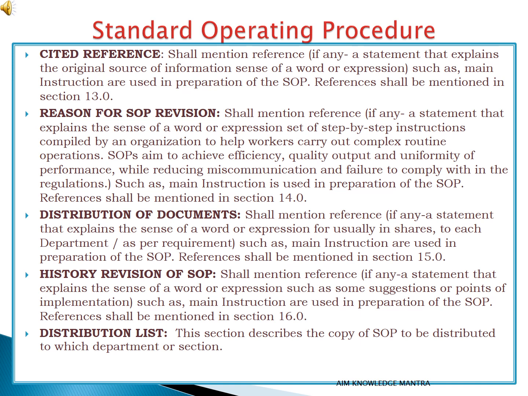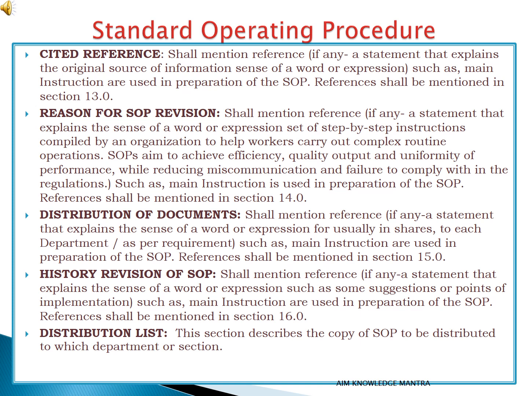Distribution of documents. Shall mention reference, if any, a statement that explains the sense of a word or expression, usually in shares, to each department as per requirement, such as main instructions used in preparation of the SOP. References shall be mentioned in section 15.0. History revision of SOP. Shall mention reference, if any, such as some suggestions or points of implementation, such as main instructions used in preparation of the SOP. References shall be mentioned in section 16.0.